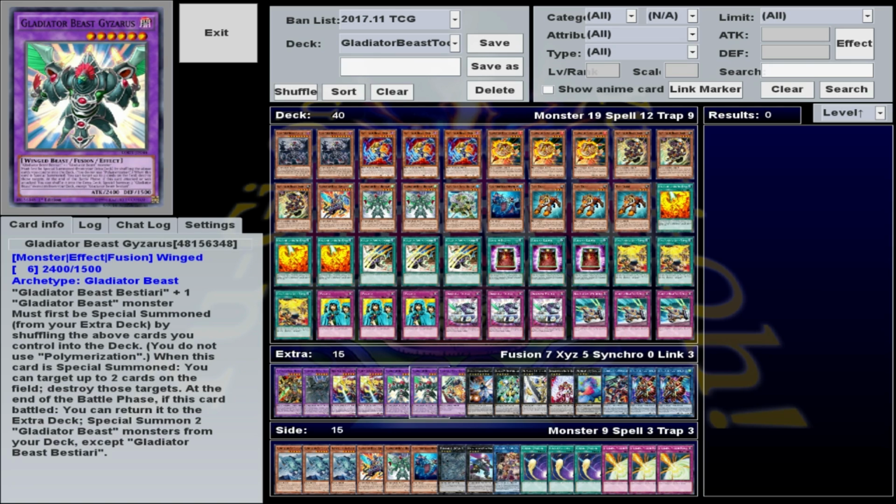All of these monsters are contact fusion monsters, so you don't need a spell to summon them, you just need to get the materials on the field. And not only that, but working with the theme of the Gladiator Beast, the materials are shuffled into the deck instead of being sent to the graveyard, so you can summon them back out again later.